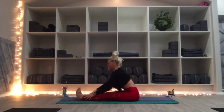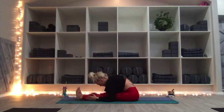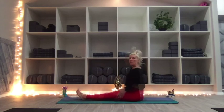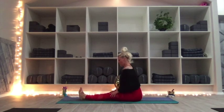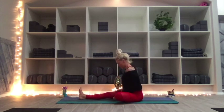Taking a half lift, crown of the head comes up to the sky. And exhale, hinge at the waist, bringing that crown of the head down to the toes. Deep inhale, and let's sit it all the way back up. So coming into seated Dandasana, we're going to bring that left foot all the way into the right thigh.